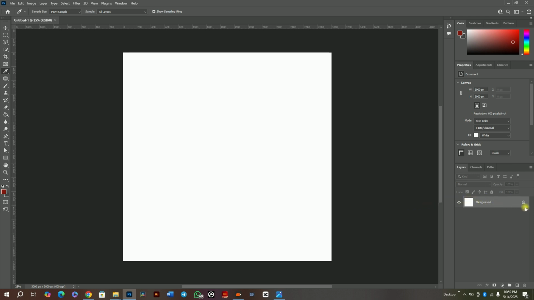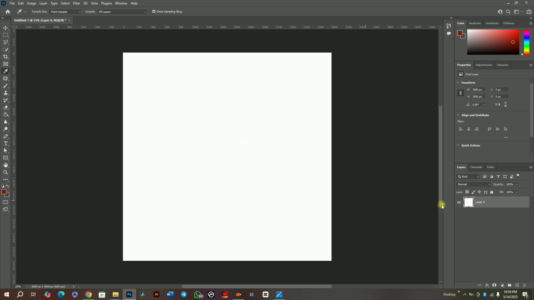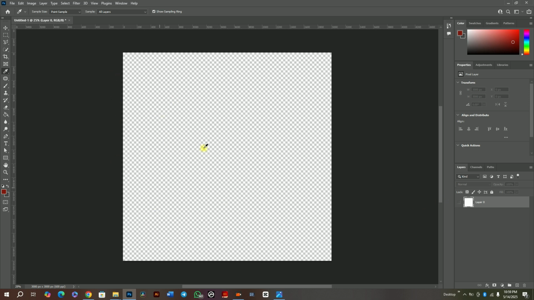Now when you pick this layer, we have an eye icon over here. When you click on that, it should remove this blank space. But then you realize in this case there is a padlock by default. All you do is click on the padlock and the layer is now opened. So when I now click on the eye, you see that it has removed that white in the background. That means that this layer is for the white in the background. So the moment I close my eye to that white, you see that it is removed.